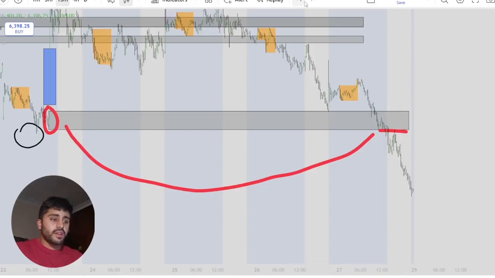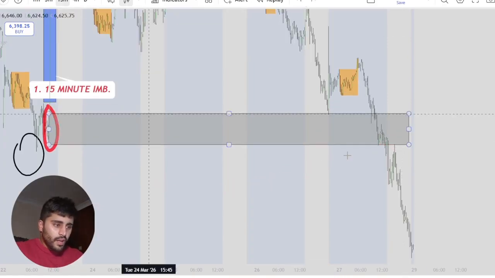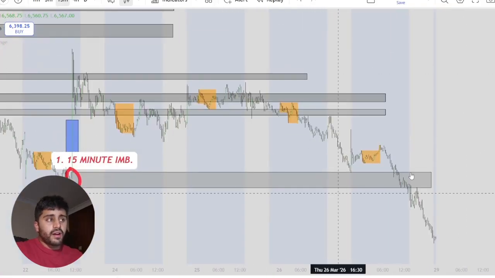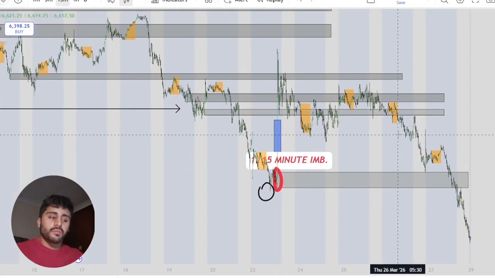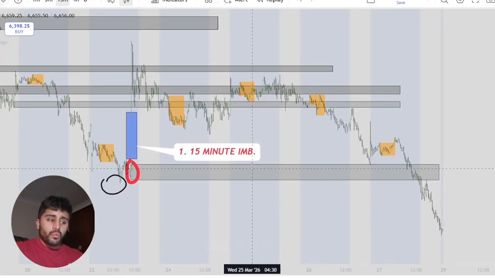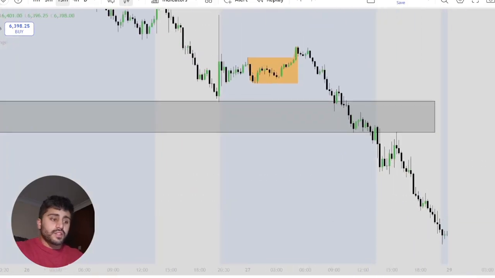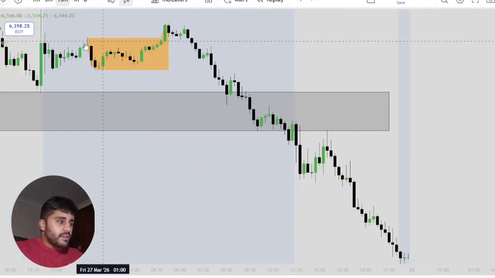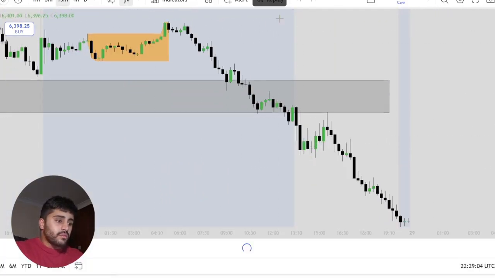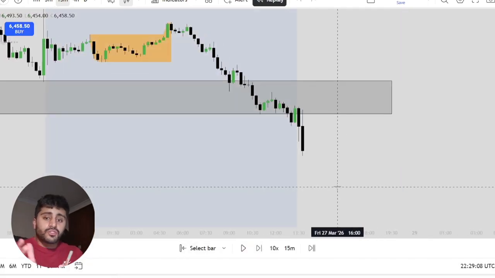I'm going to be breaking down why this was a key level, and I'm also going to break down how I got my other key levels, which I've had a lot of questions about, but they follow the same process. You're looking for a 15-minute imbalance, and the next thing you're looking for is an absorption. I'm going to break down what the absorption actually means in this context. So let's say we've come into our level like this. I'm just going to break down this one level, but you can apply this concept to any level.